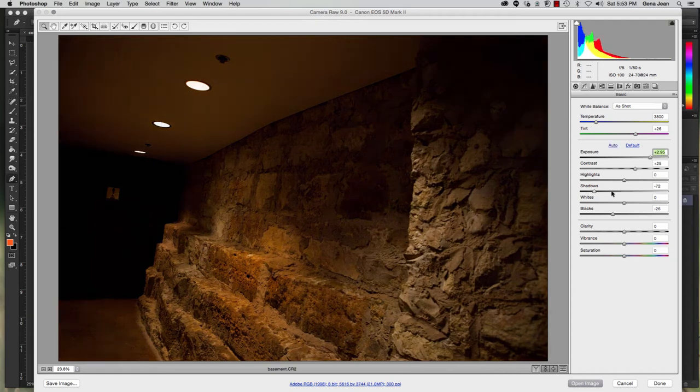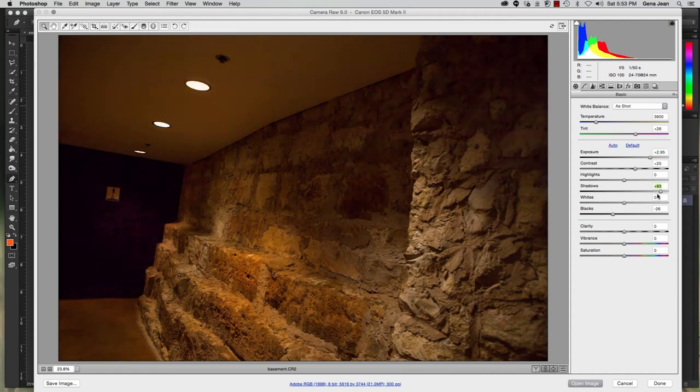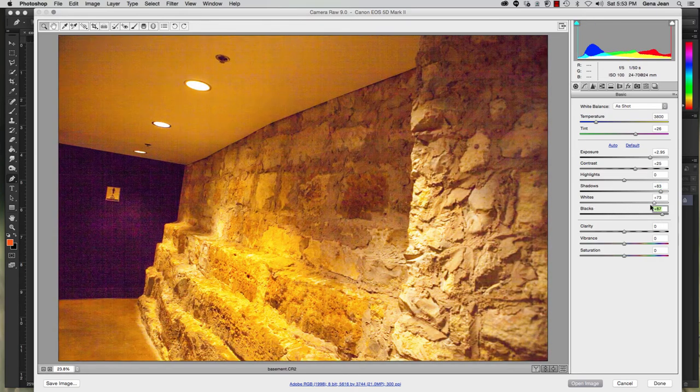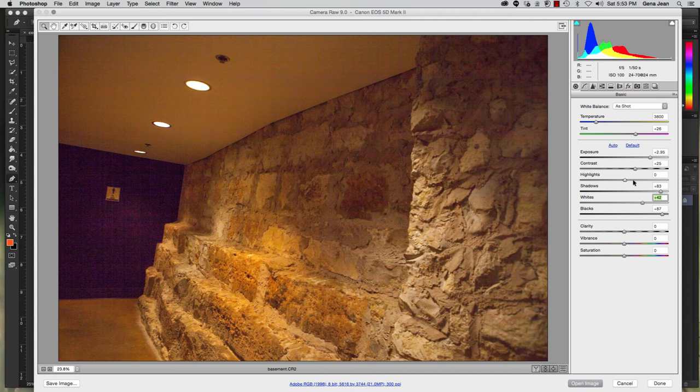I can go in and I can pull out all the shadows, the blacks, add in some white, highlights. I'll want to go in and change the lighting, and I can do that right up here at the top.